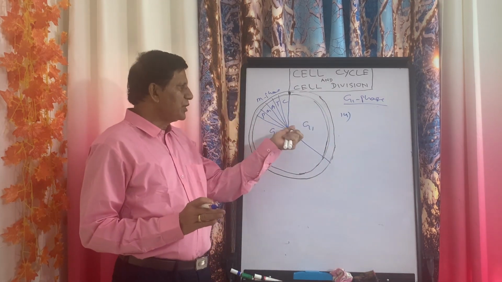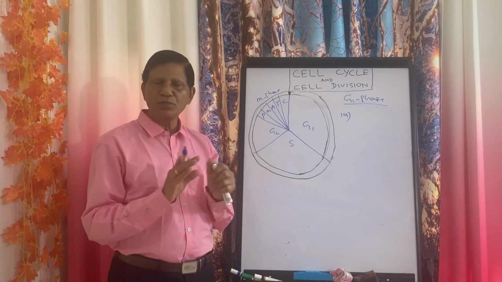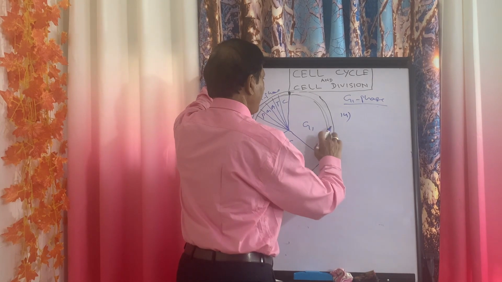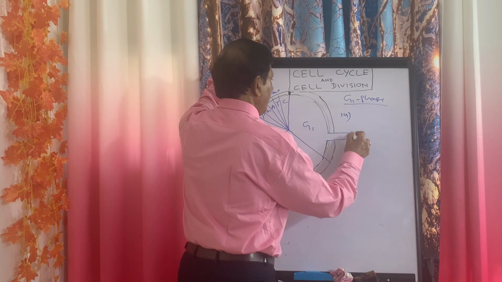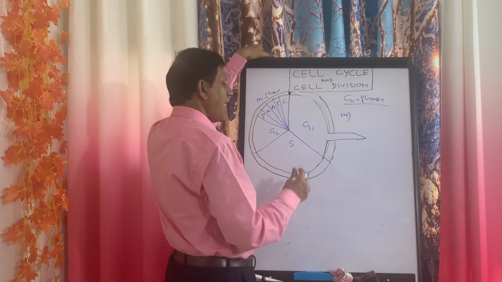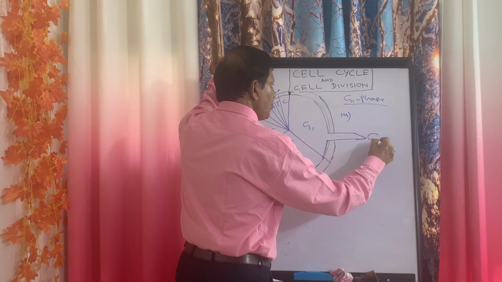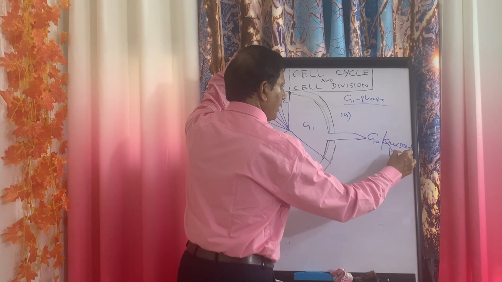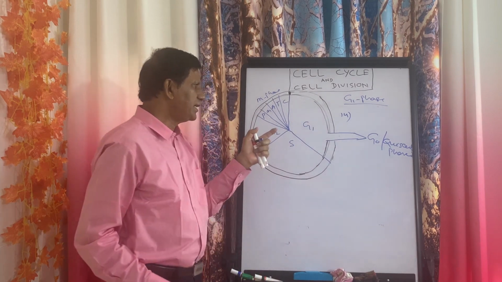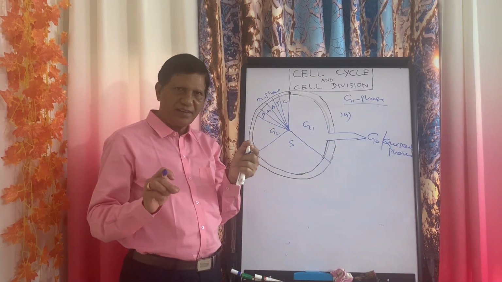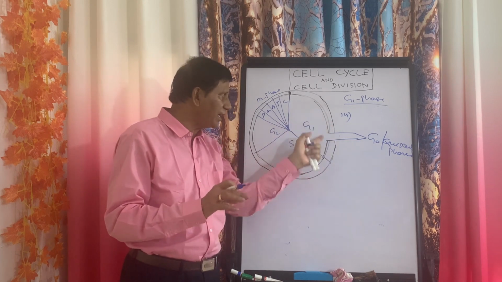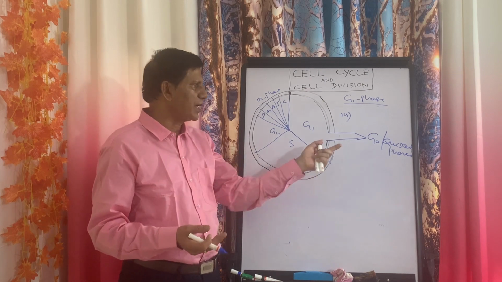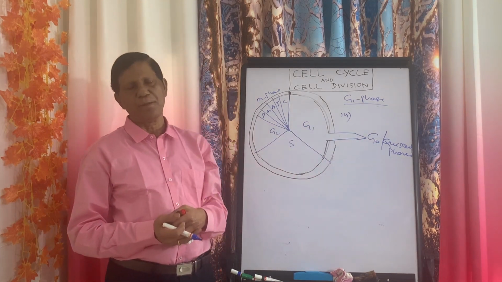Now the cell has come to this G1 stage. Now it decides not to divide, it wants to become permanent. Then it will exit the cell cycle. It will go outside. And when it goes outside, this is known as G0 phase, or you can call it Quiescent phase. That means this cell, when it decides not to divide, exits the cell cycle towards the end of G1 phase and enters into a new phase which is known as G0 phase or Quiescent phase.